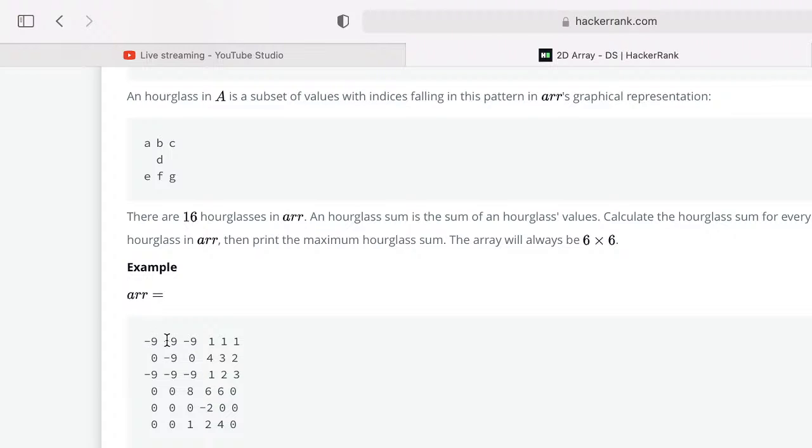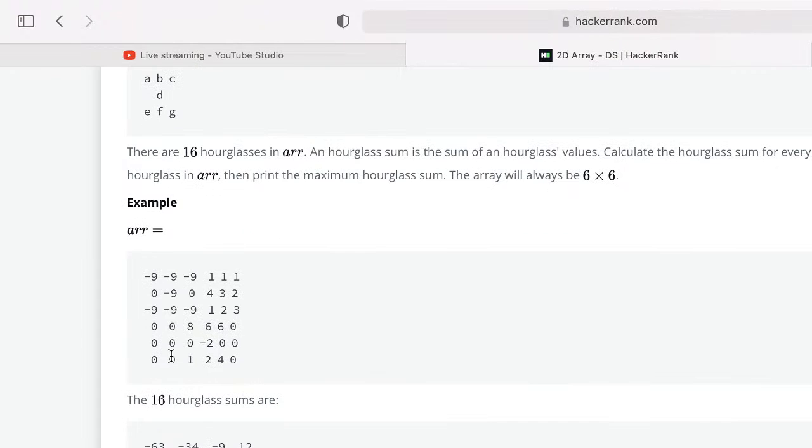So row 1 and column 2. Row 1 and column 2 is this. Rather, this. So 0, 4, 3, row 1 is this and column 2 is this.